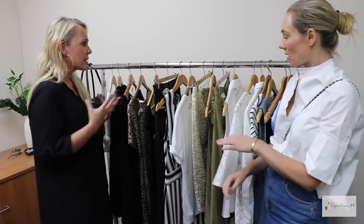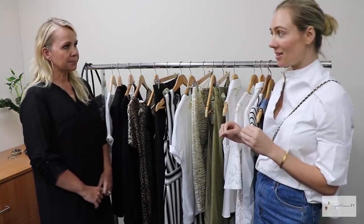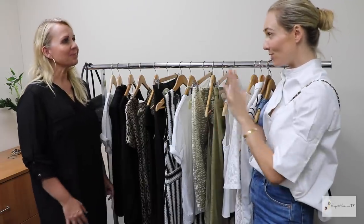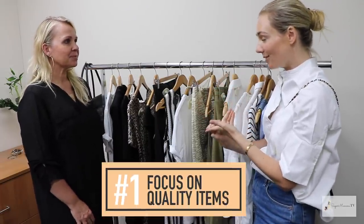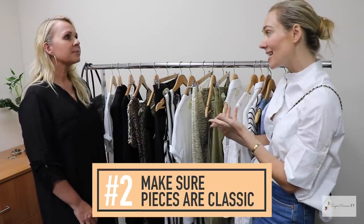While it does look muted, you'll always look stylish and can always stand out by how you mix and match. These are all beautifully made pieces — they don't look worn or tired at all. With a capsule wardrobe you want to make sure you're buying quality pieces, but buying quality pieces doesn't necessarily mean expensive pieces. The key rules: focus on quality, not necessarily expense, and make sure pieces are really classic — they never go out of fashion and can last a really long time.